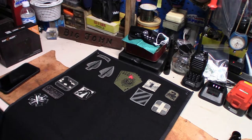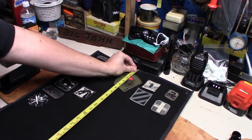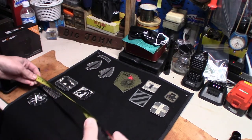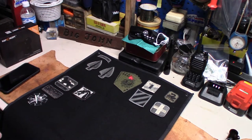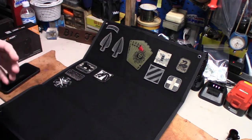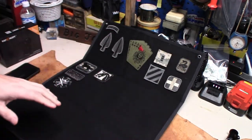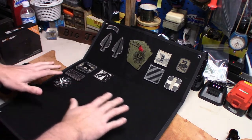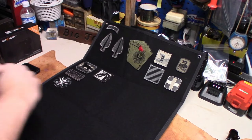This mat — I'll have to measure it, but I got it off Amazon. If you want one for yourself, I will leave a link down below. It's roughly 23 inches by about 17 and a half — so it's a pretty good size mat. You can see it all laid out there. When I do my new studio bench, I'm going to take this — it's going to be strictly a workbench to do work on. But I'm going to build another bench in here that's kind of lower to the ground, and I'll hang this up on the wall as my backdrop.